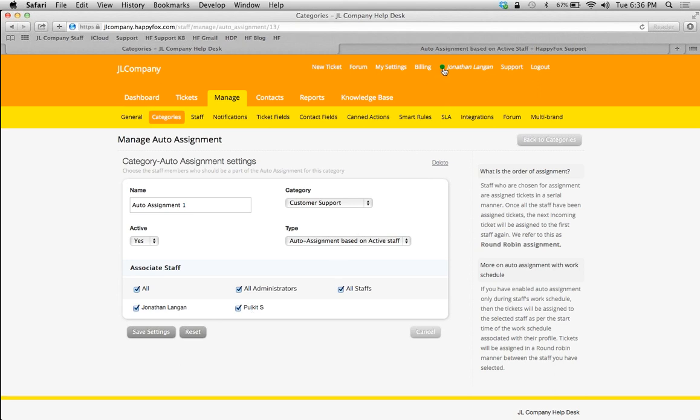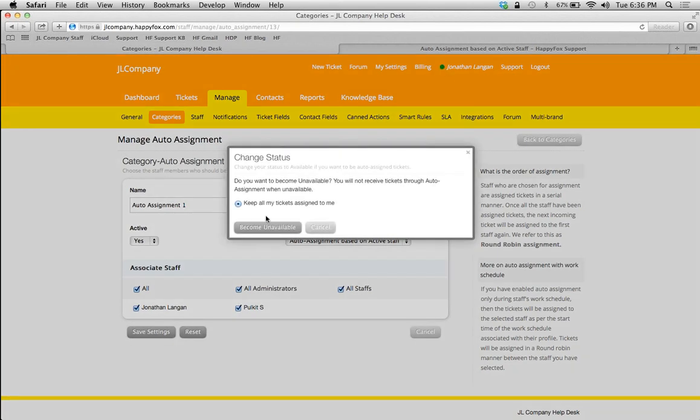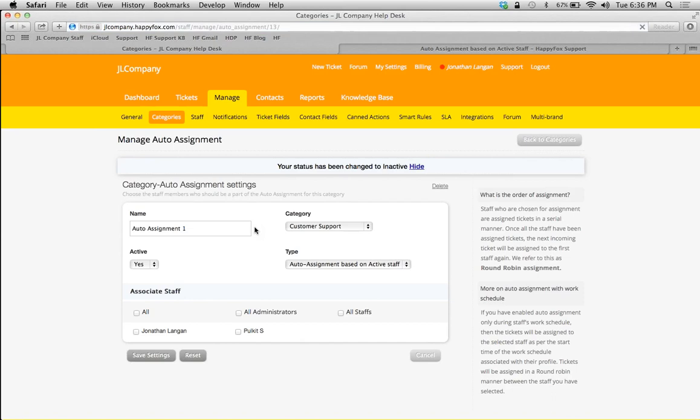And now also see that I have this little green button here, which means I am available. As a staff agent, I have the option to click on this little button and become unavailable. So now HappyFox is going to start assigning tickets only to available staff.